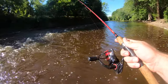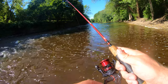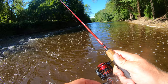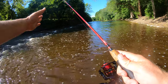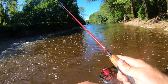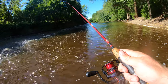Oh, I gotta turn this off. And once it gets to a part in the current seam that still has current but slower, just let it sit there. And that's where the fish usually are. They're close to it but not right on it. And you know, food comes to them instead of them going to food. And yeah, then you can catch fish.